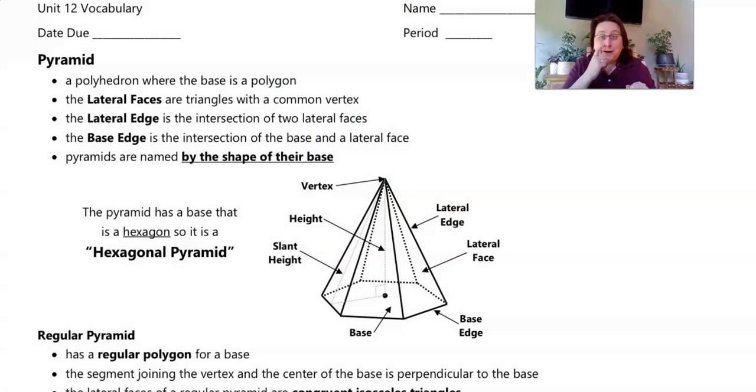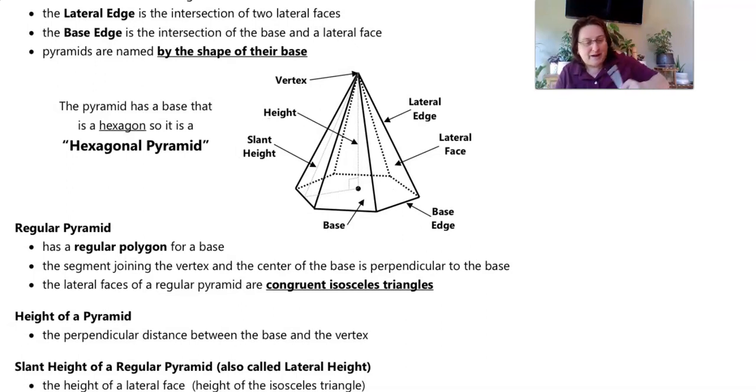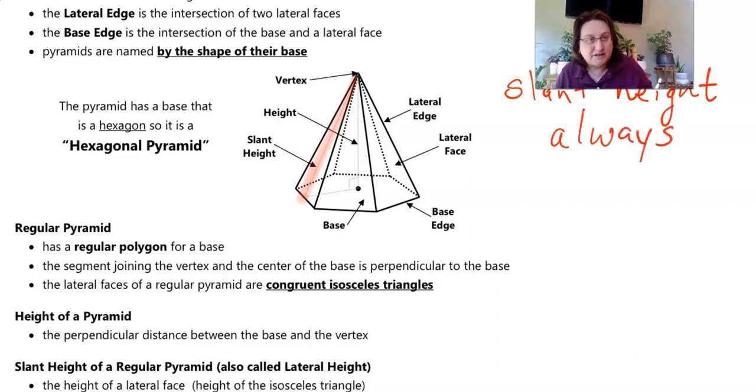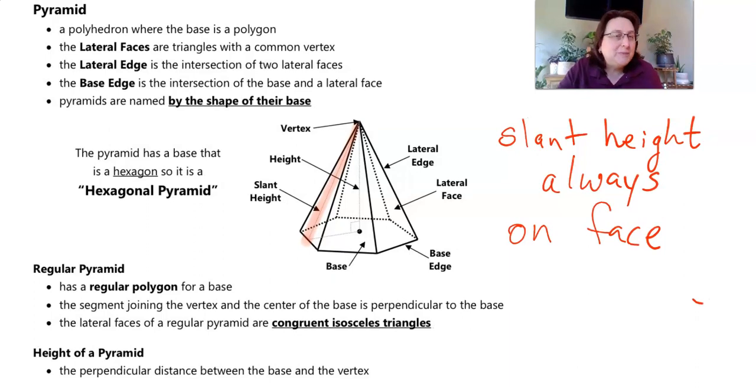You can write something on here when we talk about slant height. Let me get out my handy dandy pen. Slant height, which is right here, I just highlighted that. So slant height, and let's see if I can write today, is always on a face. Now you can see it. The slant height will always be on the face. It will not be on an edge. So again, I could draw in, if I went down this side right here.